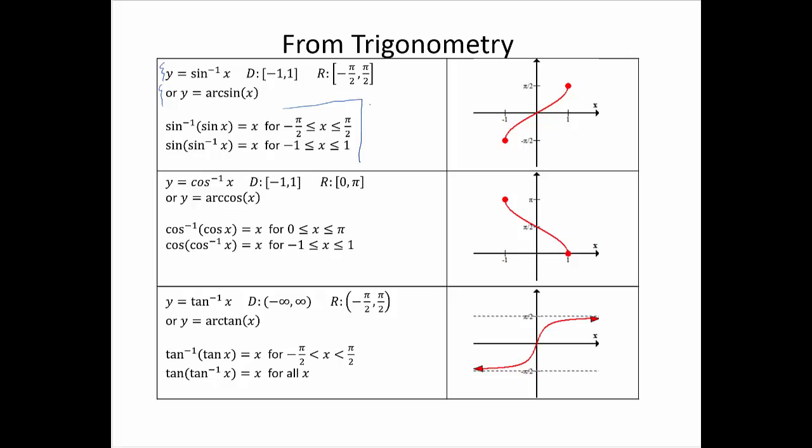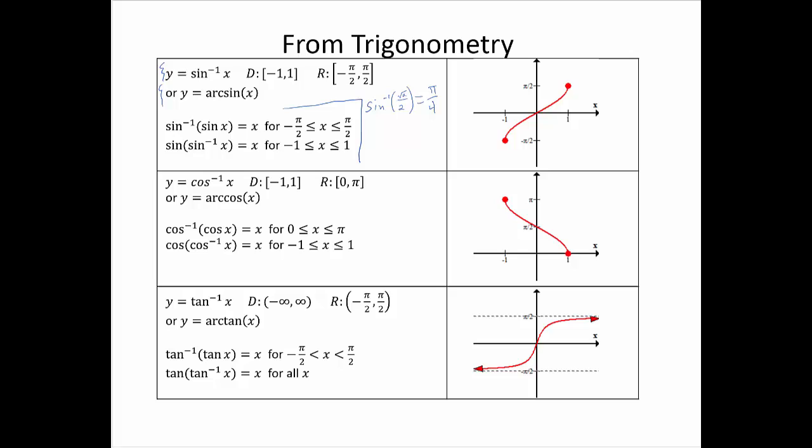So if I asked what is the sine inverse of root 2/2, this is asking us what is the angle, in a sense, what is the real number on -π/2 to π/2, whose sine is root 2/2, and of course that's then π/4, because the sine of π/4 is root 2/2, and π/4 is between -π/2 and π/2.